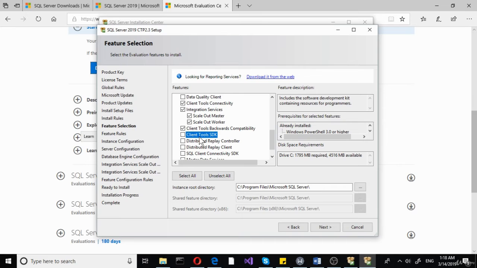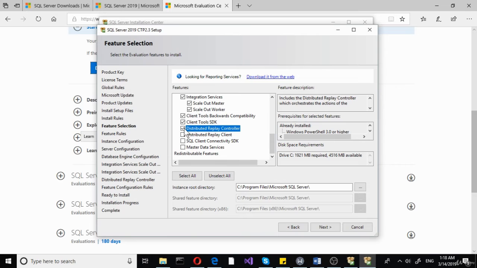Well, we probably don't need that. But let's put it in. Let's see how much space everything will take. And then you have this distributed replay controller. Let's put that in just in case again. And then you have distributed replay client. Let's put that in as well.